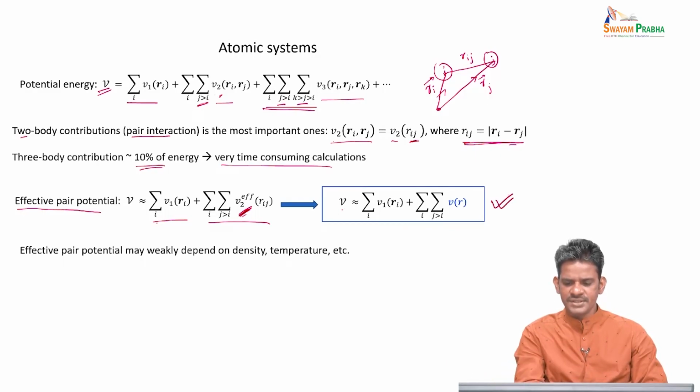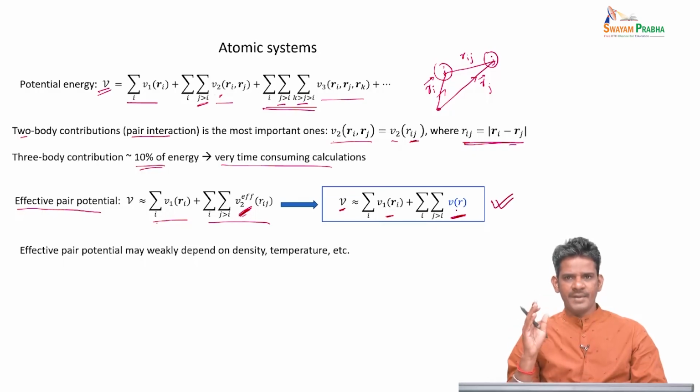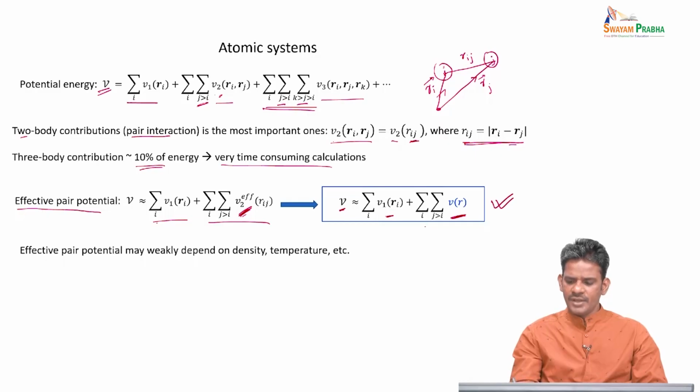In MD simulations, the potential energy depends on unibody interactions, which can be because of an external field or other reasons, and then more importantly the two body interactions. So now I am even dropping the suffix 2 and the effective. From now on, whenever we talk about V of r, we have to remember this is a pair potential or effective pair potential only. And the force calculation in MD simulation depends only on this two-way summation over the number of particles.